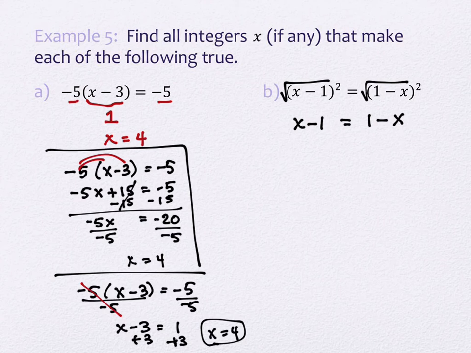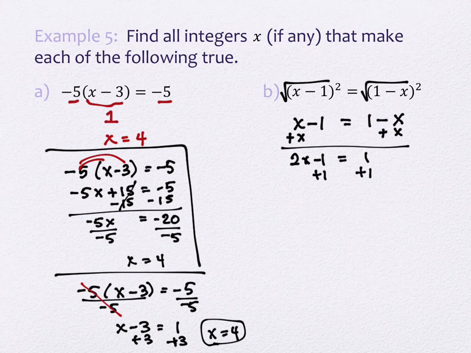Is that okay? Okay. The problem is that's not the only thing that we would get. So let's finish this out and I'll explain in a second. If I try to solve this then, I would add maybe an x to both sides. And I would have 2x minus 1 equals 1. And I'd add a 1 to the other side, and I'd get 2x is equal to 2, right, like that. And I divide by 2, and I would find that x is equal to 1.